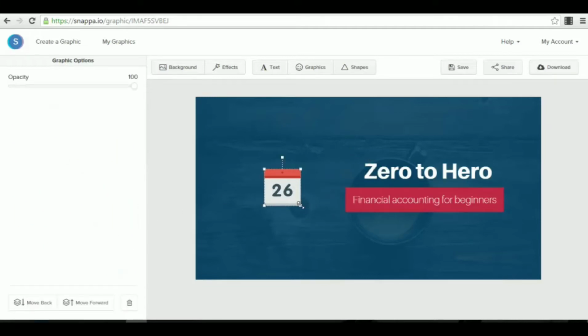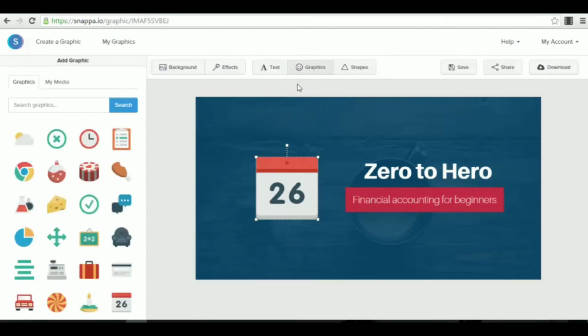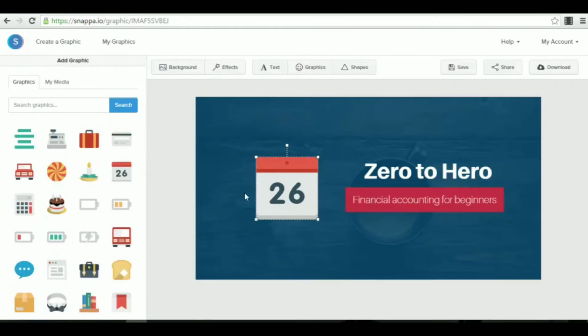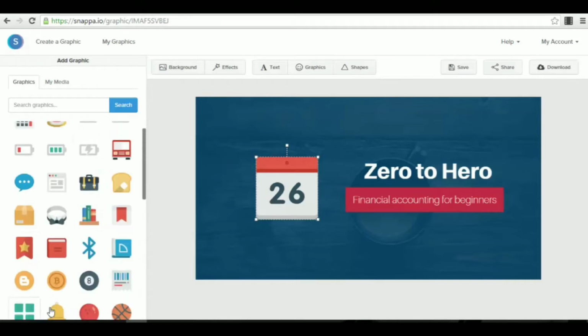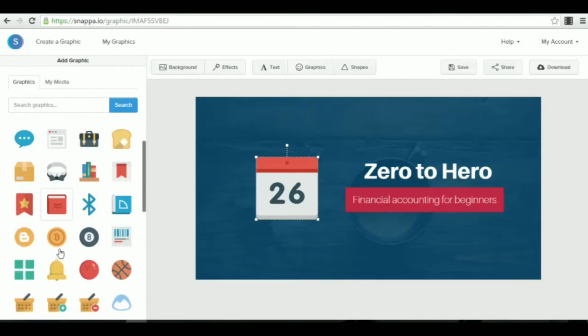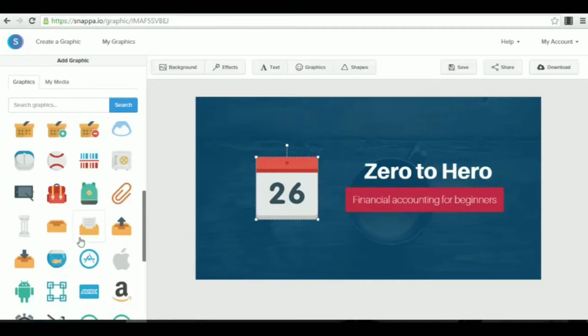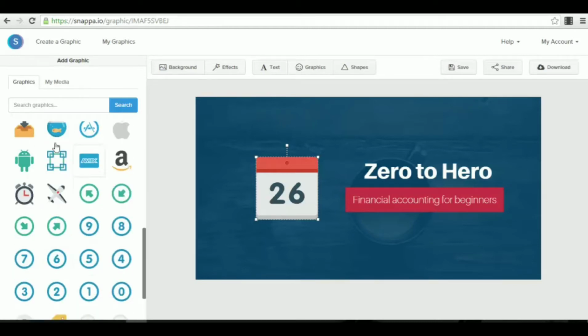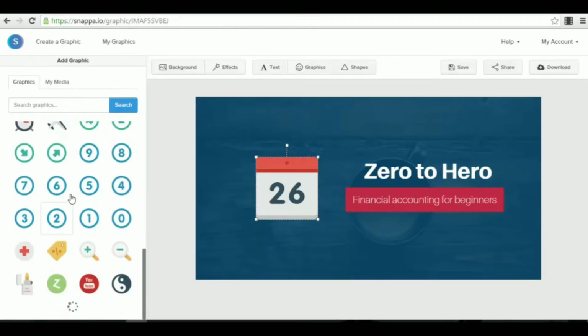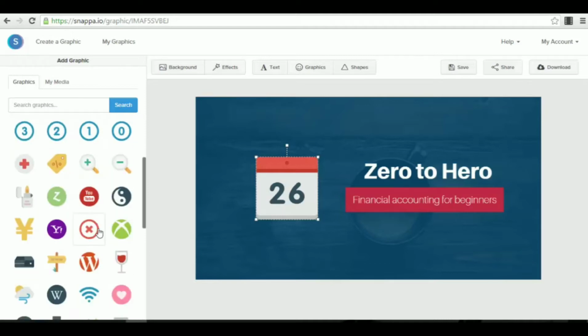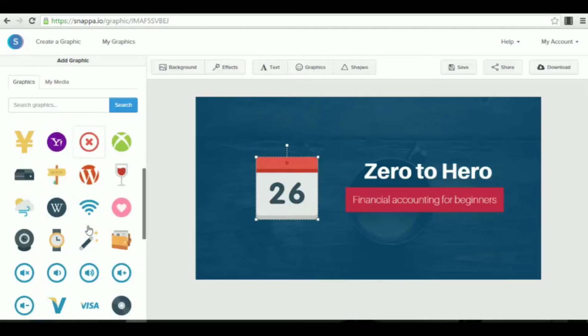This can be a declaration day, when people have to go to the financial administration and give their income declarations or something. It can be representative. It was like a joke, this. But it's an example. You can use everything that you want here to make your ad more relevant for your niche. So use this because these icons can be very useful for you. It can make your ad much more relevant for your niche.